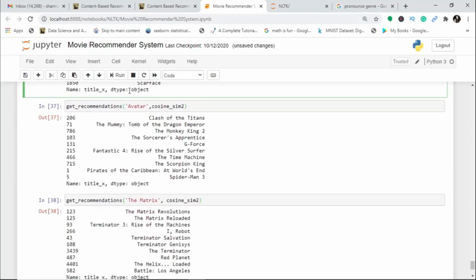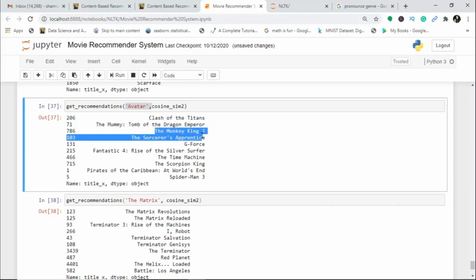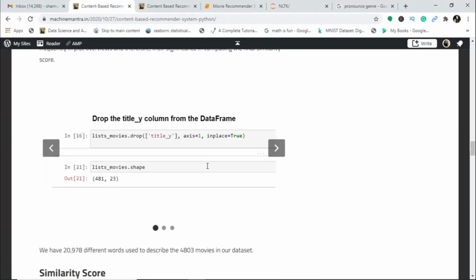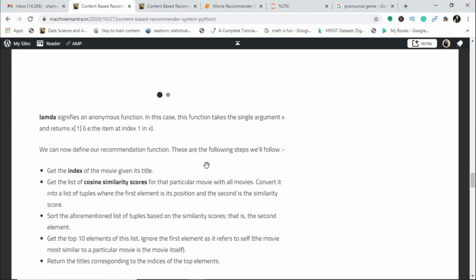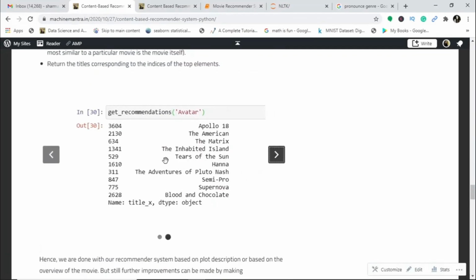Just see this Avatar movie, and you see here Clash of the Titans, The Mummy, The Monkey King 2. I would want to show you the difference here. Why I'm taking so much time here is that I want to show you the movie Avatar.